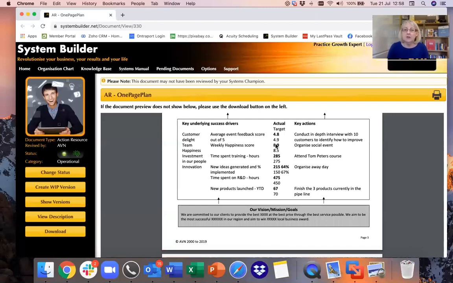It's a document that works from the bottom up, okay? And this is why it's critical. The first bit at the bottom has to be the vision or the mission or the goal. It's the thing that every decision the business owner makes is linked to. It's going to say, is that going to move me towards my goal, my vision, or does it distract me from it?